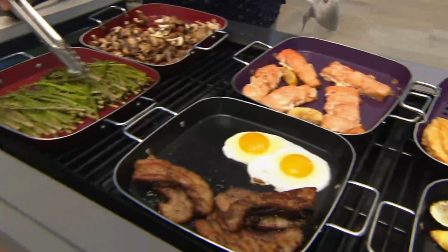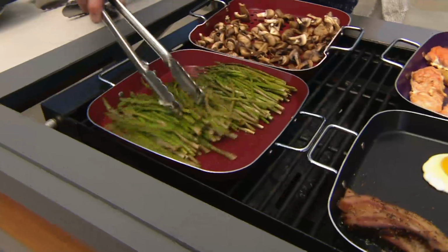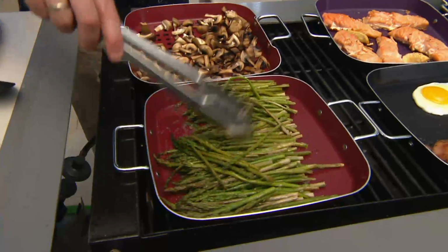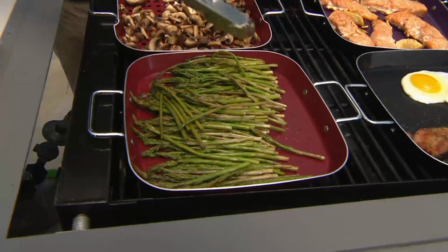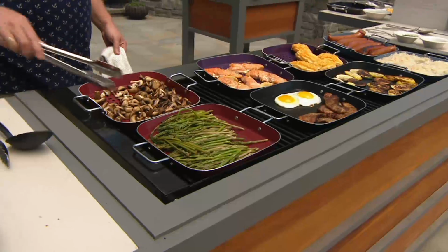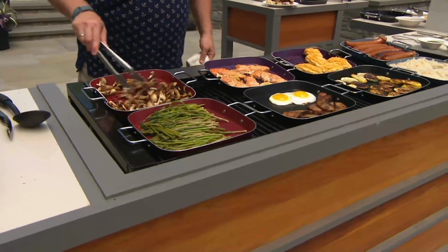You're going to do these really mini pencil asparagus. You know that if you tried to put these on the grill, they would fall through. But now I can coat these, I can layer these, I can add a little bit of lemon juice on here, some white wine, and do them on the stovetop. All right, so great things happening. There are your mushrooms, your salmon. Here's your spatula for the salmon.